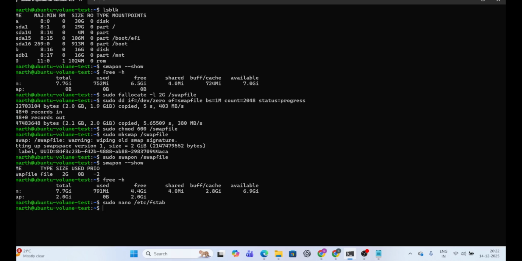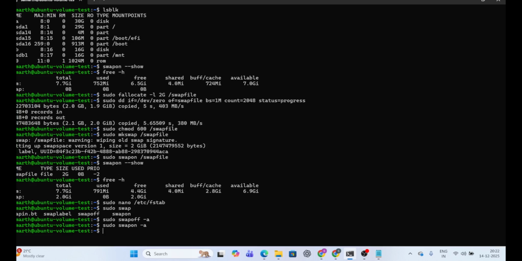Then we can also test it. There is no reboot needed for this. For that, sudo swapoff -a, and then we can run sudo swapon -a.